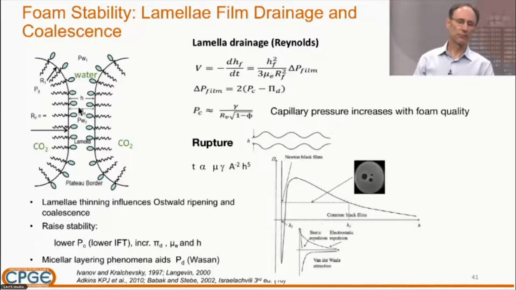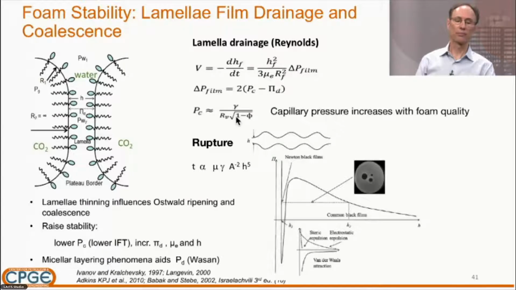And that is that in this case, the capillary pressure becomes enormous. Now the capillary pressure depends on the curvature of these bubbles, which are on the order of about 100 microns. So in the plateau borders, on the convex side of an interface, of course, the pressure is lower than it would be on the concave side. So we have this driving force for drainage of these films from the center to the plateau borders. And that velocity depends on a film pressure, which depends on the capillary pressure versus the disjoining pressure. So here's our challenge.